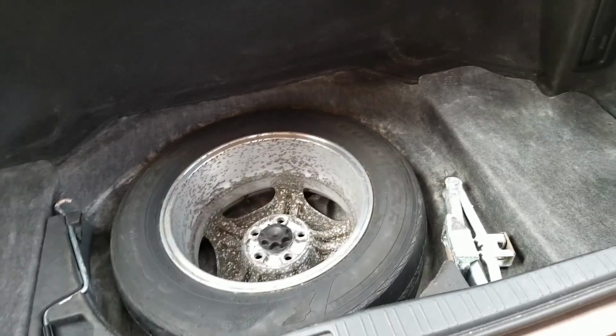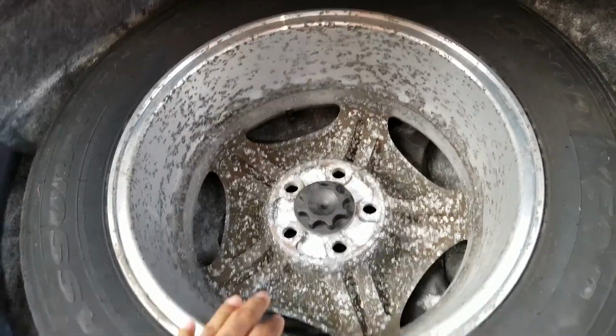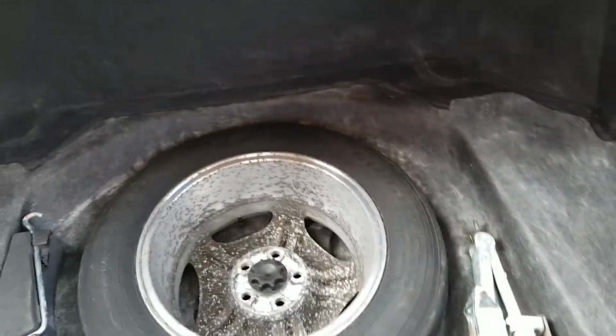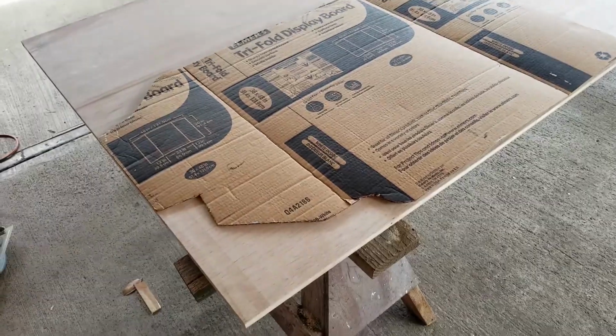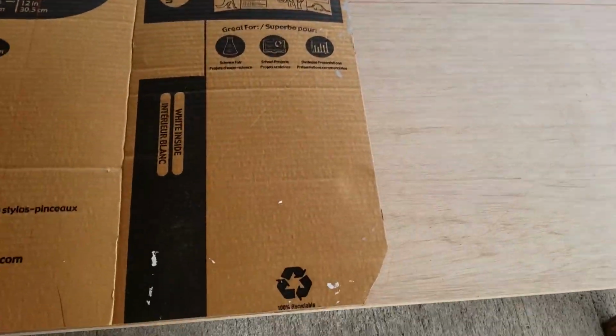And I have before and after pictures, not of the wheel, which is pretty nasty. It's still very nasty, but at least 27 times better. And there's this white stuff. All that was all over the trunk, so I'll try to put some before and after pictures, but let's get into it. Okay, so we got everything marked up and traced.